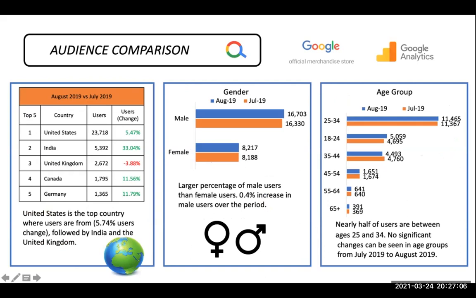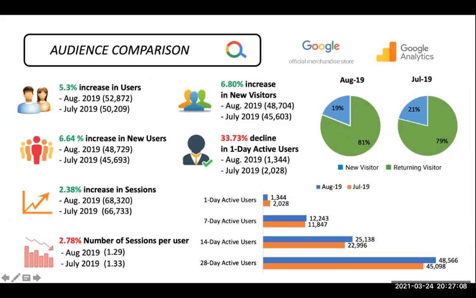So you're not doing anything that is difficult, because all you're really commenting on is users, new users, sessions, increase, decrease, number of sessions, increase, decrease, and you're comparing it between the two periods. That's all you're doing. I think this is for a month. Was this a month? Yes, this is a month, July to August. This is actually my assignment that we did in Canada, myself and my group members, that we got an A for, of course.